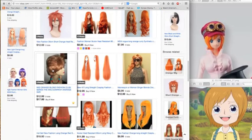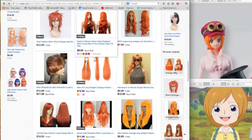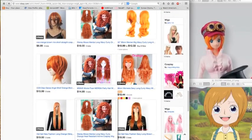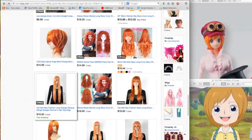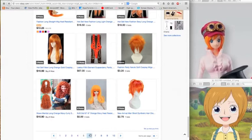See, stay away from these. They are too shiny. And see how I'm talking about warm tones, whether you have yellow in there, red in there, stuff like that, where it can change the color of your wig. So when you get it, it might not look exactly like your photo. So be careful with that. You want even lighting like these, so you can see your color. Yeah, these look good. See, too shiny. I would stay away from those. It looks good quality, but it is a bit shiny still. So I tend to stay away from shininess depending on what I'm cosplaying, I guess you can say.